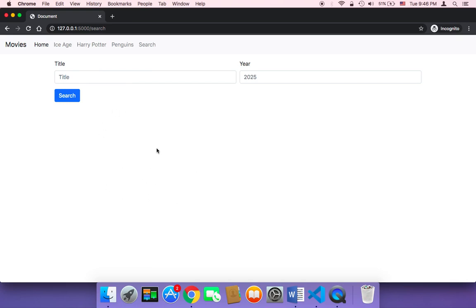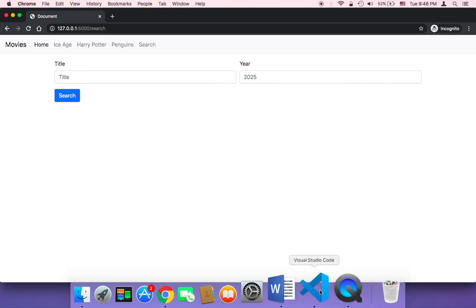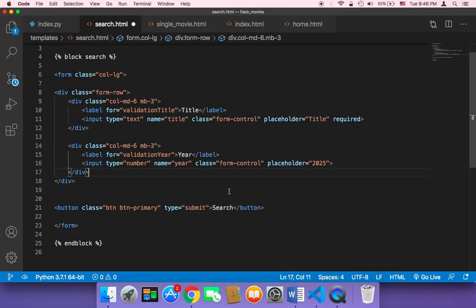So before I start working on it, let me explain the logic behind this. First, I'm going to add a function that will be executed after the user clicks on this search. And that function is going to search for this movie on our behalf by making a request to the API. And then it's going to get results and display the movie here. So let me head on over back to our project and work on it.